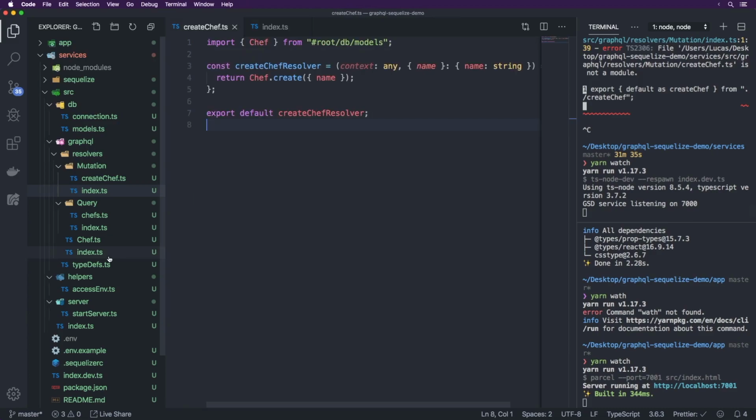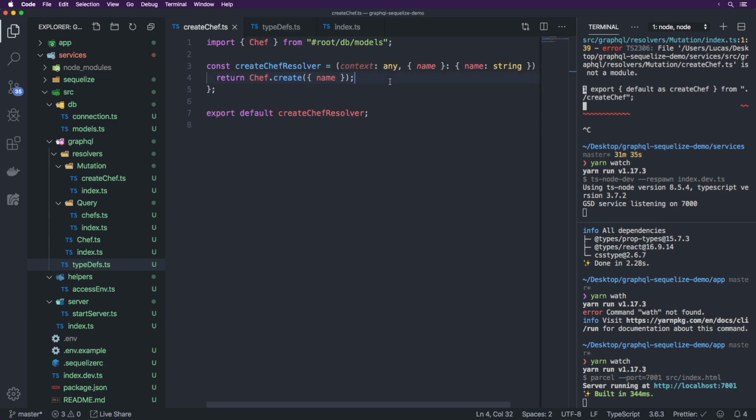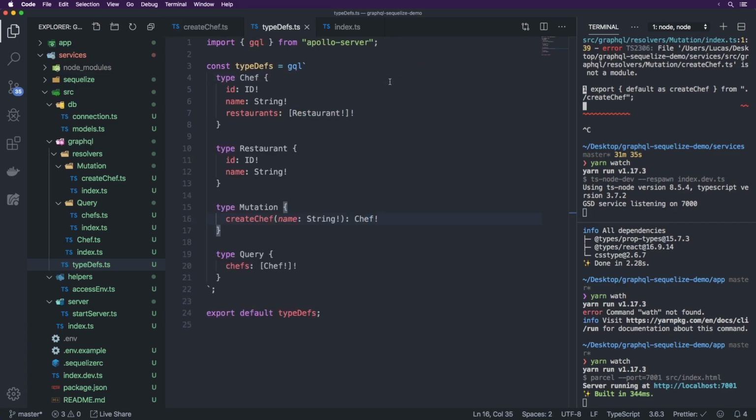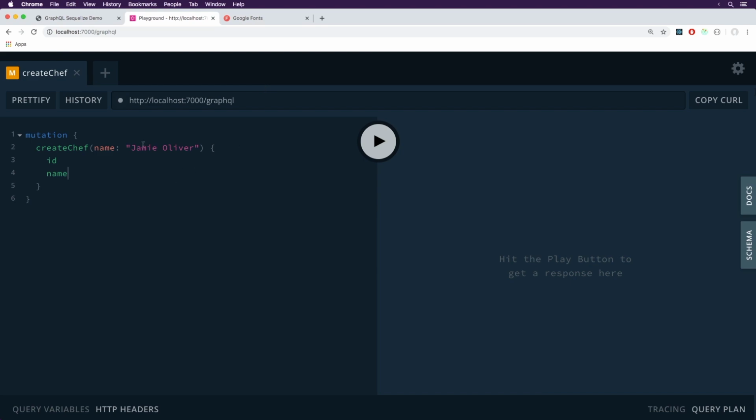Now you'll remember that over here we specified that this one should return a chef object. And that's exactly what we did here, is we actually returned the chef object here. So what we're doing is we're actually kind of artificially creating a one-to-one mapping between the Sequelize models and the GraphQL types we have over here. So it makes life really easy, because then we can just return chef.create instead of having to do some fancy transformation magic. We can just keep it one and the same. So anyways, we do something like this, and then over here we do something like that.